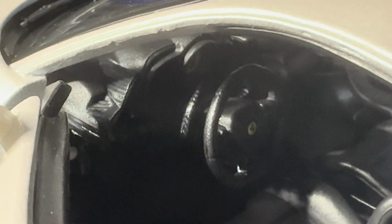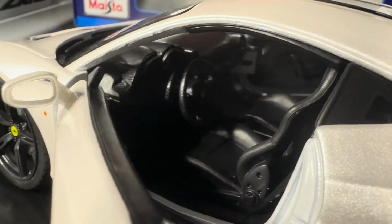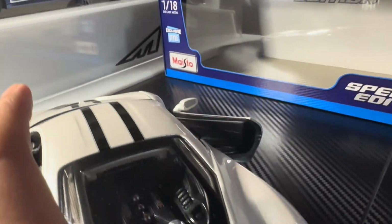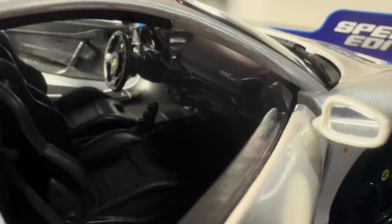The steering wheel and everything looks really plasticky, as you can see, but we do have carbon fiber all over the dashboard and on the shifter paddles, and then as you can see, the Ferrari logo on the center of the steering wheel, and then we have some stuff on the gauge cluster as well. I know it's pretty tough to see, but just to give you guys another look at that and a view from this side, but not too bad actually. A lot of stuff going on in there.